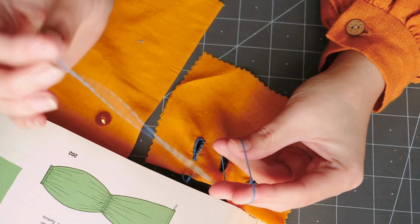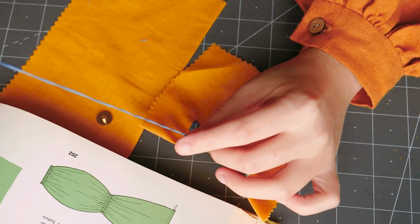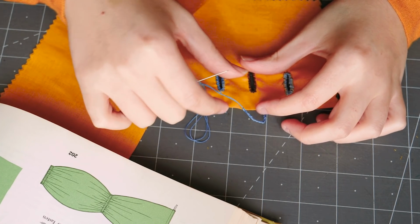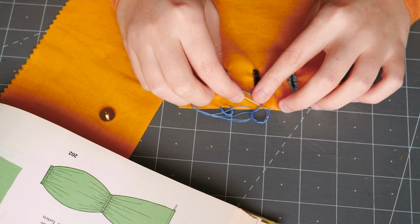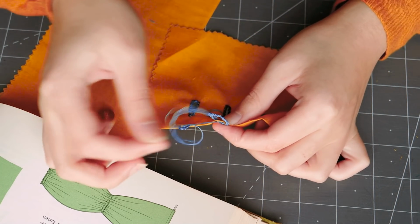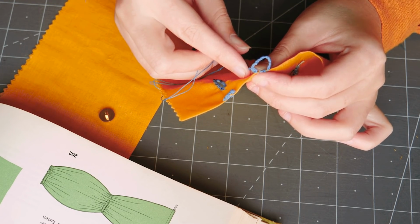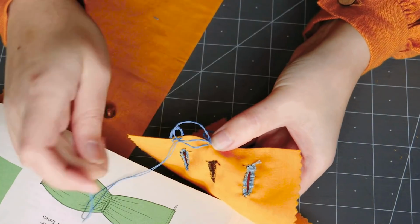So then what I do is I take my needle and I put it through the loop, and this should create a knot. And you can see that when you pull, that doesn't come apart. So then all you have to do is figure out how you want to space it aesthetically or practically. And then you just need to take your needle and put it through the fabric at the spot where you want it to be. And then I also just anchor it again by doing a couple of stitches to make sure that it is really, really secure.